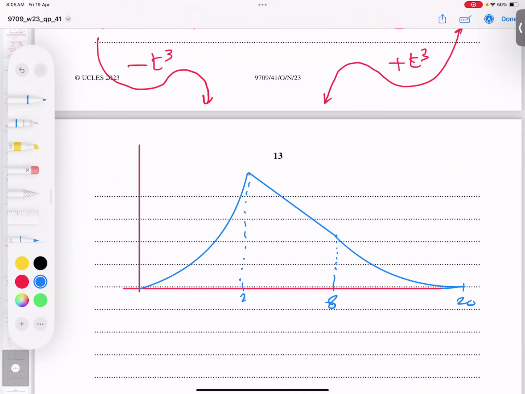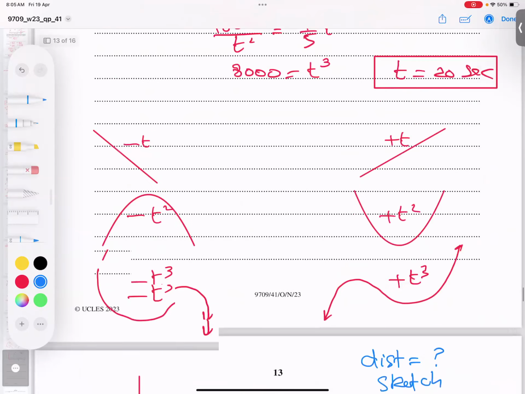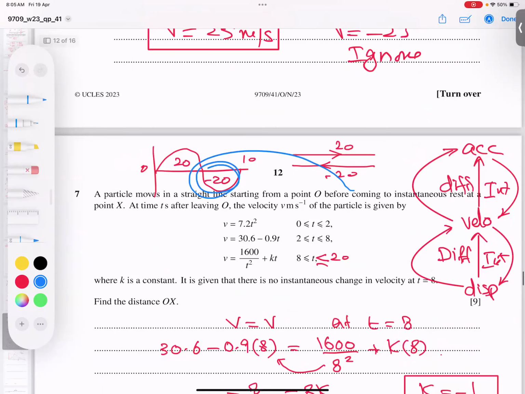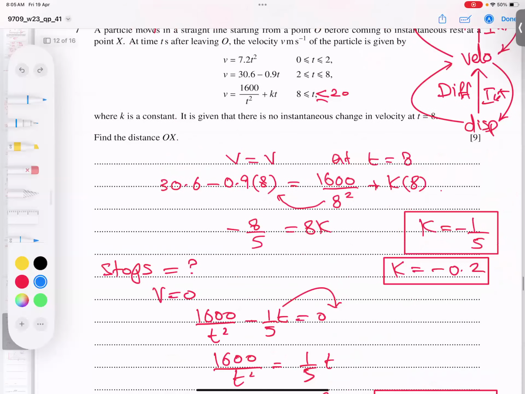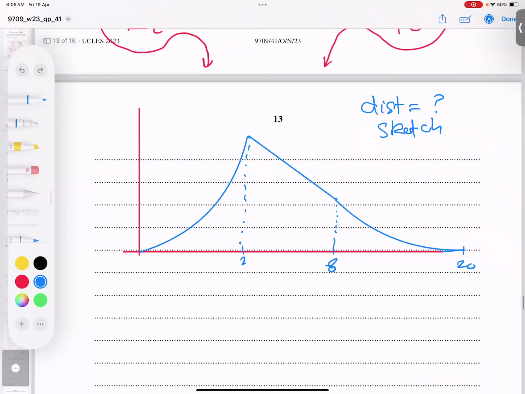So as a teacher, I suggest you, whenever he asks you distance traveled, please sketch. Sometimes if the curve goes below the x-axis, this creates trouble. That is why, as a teacher, I suggest it, and that is why it is very important. We have 3 distances, D1, D2, and D3. And the limits are very clear.